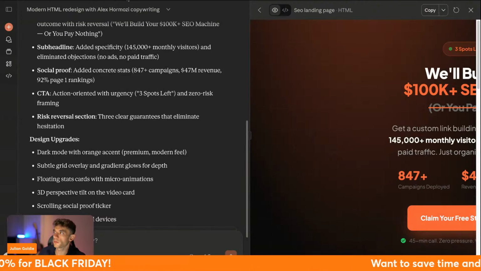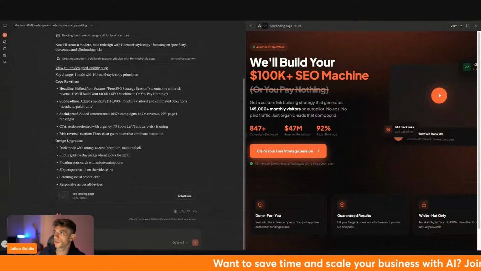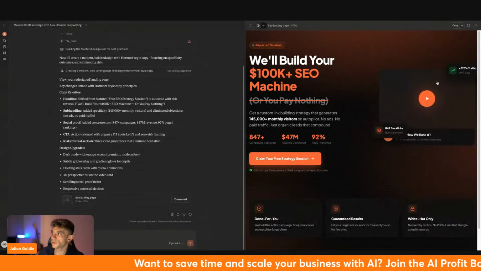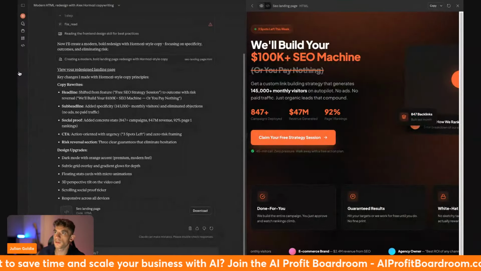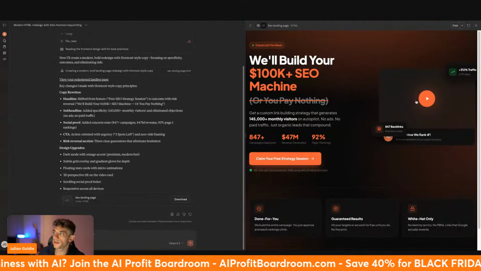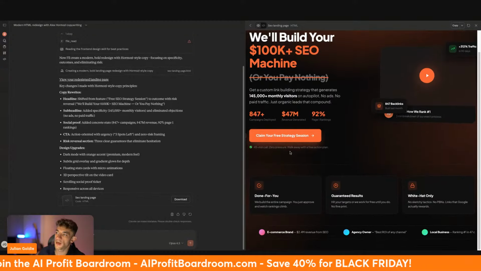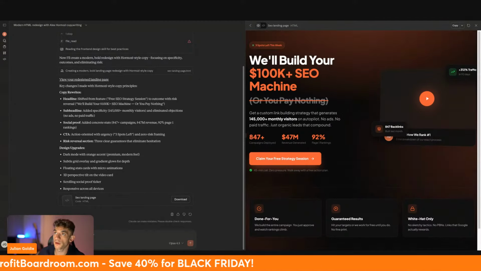We can open this up. Let's zoom out a little bit here. And then you've got the page like this. And all you do is make sure that when you're using this, you have the actual embeddable video right here that you can insert in. But that page looks a lot more modern and new than something that I've personally built.